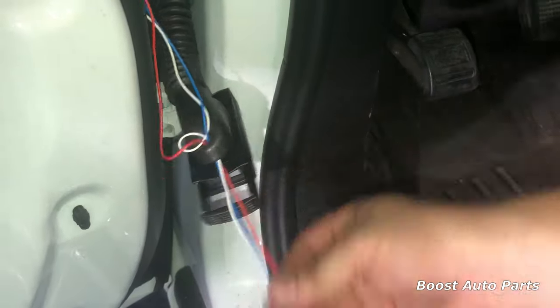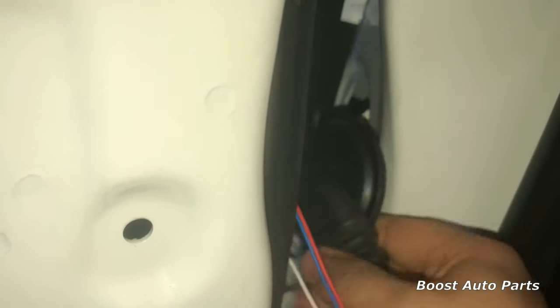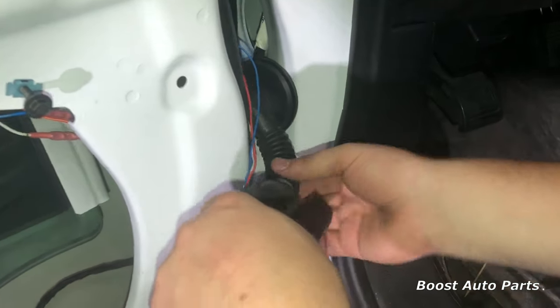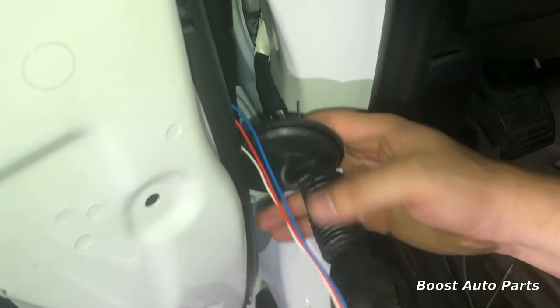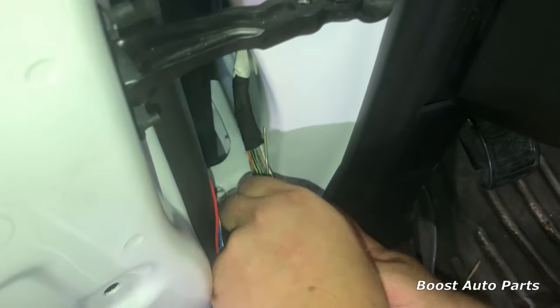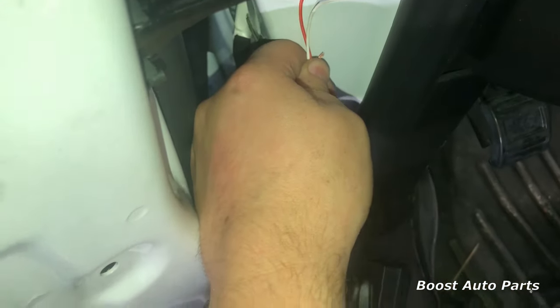Go ahead and bring all the wires through, being careful not to chafe them, and pull the slack through. Now remove the boot from over here — just use your hands to work it out, and you should be able to pull it back. Run the wires through this boot using the same technique shown earlier, starting the wires at the top of the boot, making sure you're not hitting any other wires. When you get towards the end, curl it up, and your wires will come through. Pull on your wires, then pull the metal rod back out the other side.